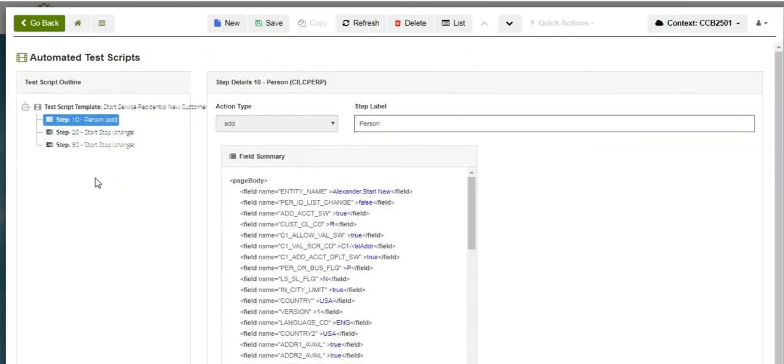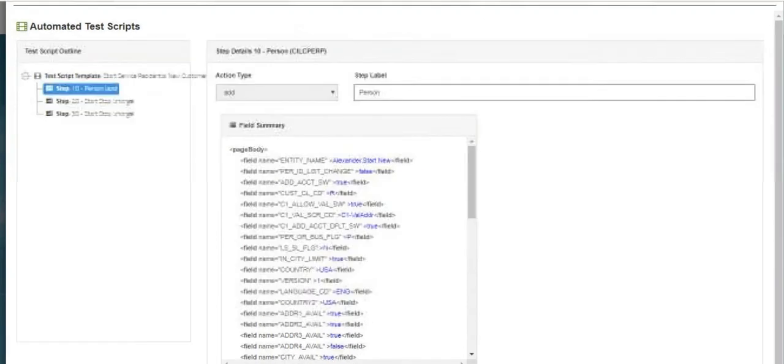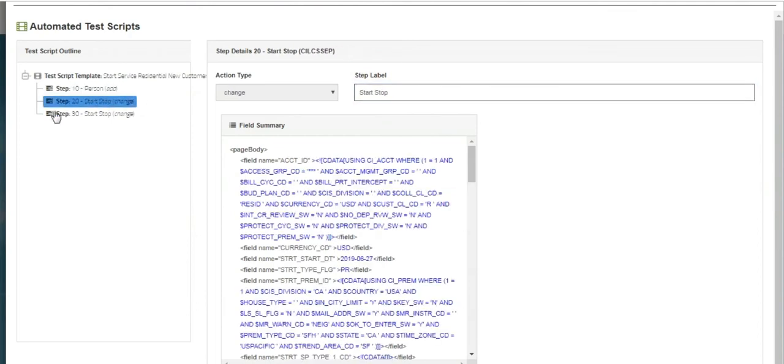Now, let's take a look at our different unique steps that were captured by Meta. Our first step, as I mentioned, was person. We'll put create a person. Our second step was to start service premise selection.